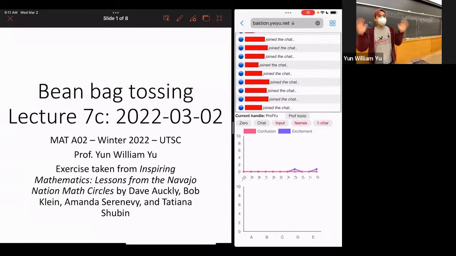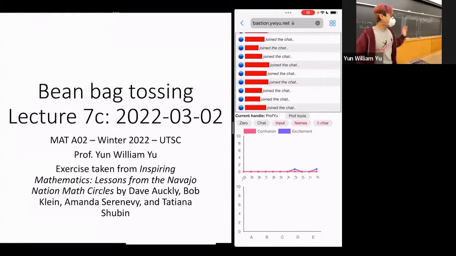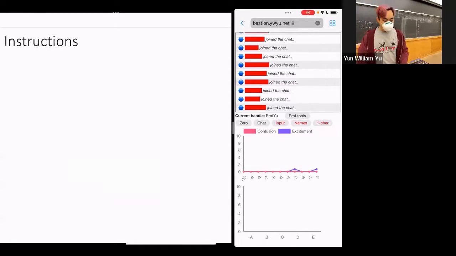So you guys are going to try to figure out what is going on, and instead of me just telling you and proving stuff, I'm going to ask you guys to come up with what you think is happening. And so the exercise is this beanbag tossing thing. And I unfortunately didn't have beanbags, so I brought in a number of small various objects, which you can toss around. But let's go through the instructions and then we'll go ahead and get started.